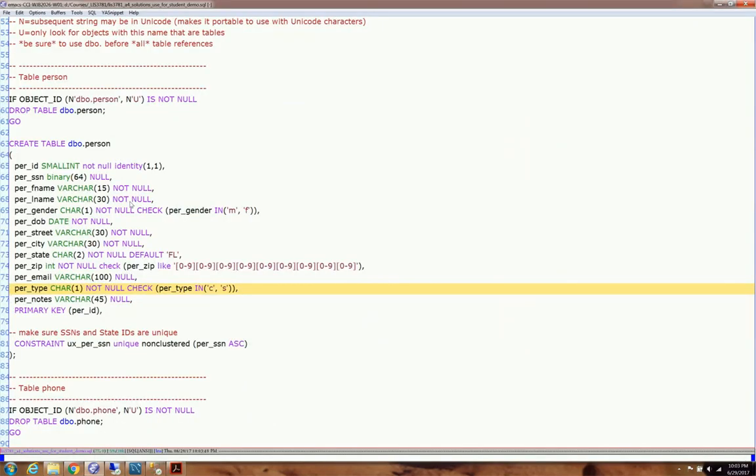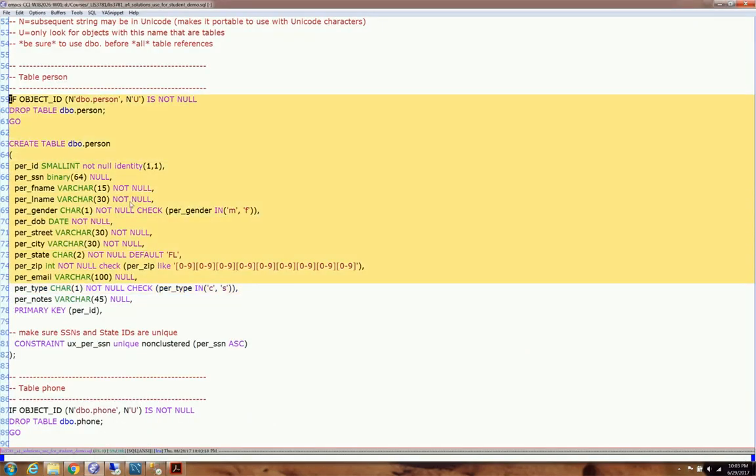So this is our subtype discriminator. Again, here is our person table, and we're going to have a unique constraint on Social Security number. Later on, I'll show you in this code how we make that Social Security number a SHA-2-512 hash value. But we're going to make it a unique value because we want to make sure that our Social Security numbers are unique.